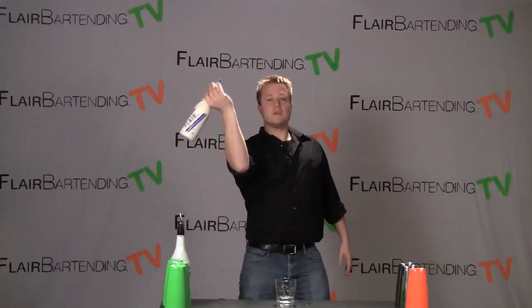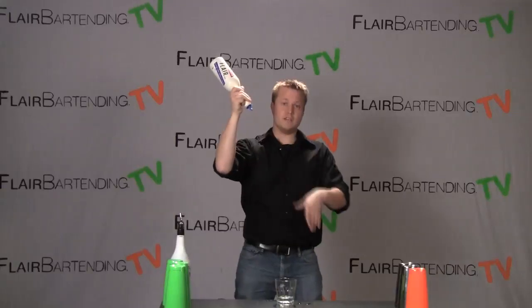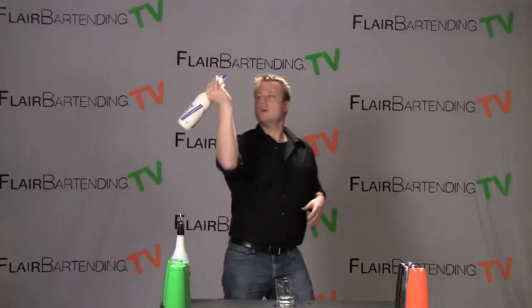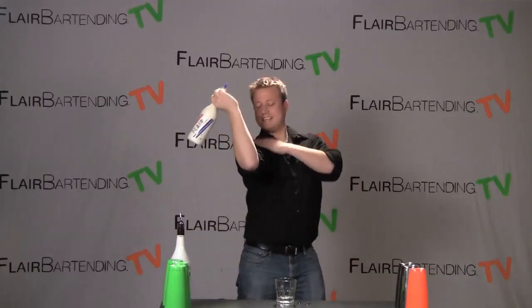So like so — change the grip into a little momentum, a circle here, the change grip circle. We want to make sure we're not finishing with the bottle like this; you'll know if it is because it'll be pouring out. So we want to go ahead and pull that up out of the rail, change that grip, and finish with the bottle pointing up like this.